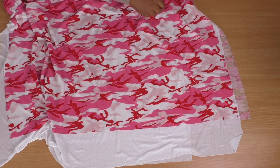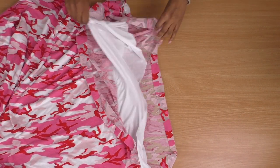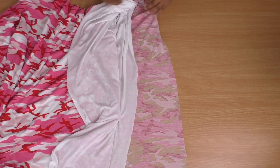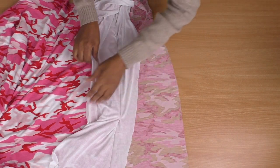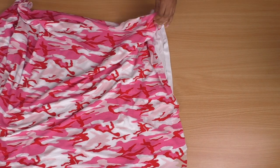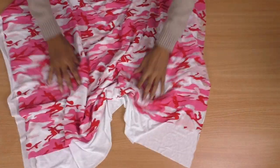So let me just show you the section of my fabric where it wasn't enough. I just went with the amount of fabric that I had. I've got none left. I'm happy about that. And yeah, this is going to go towards the back, so the front is going to be okay. And I might have it towards the front. You never know. Because when I was trying it on, I was thinking, I probably could have this at the front as well. So yeah, there we go. There is my caftan top.